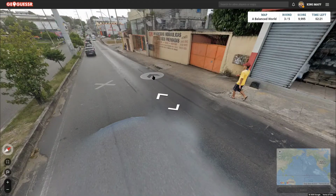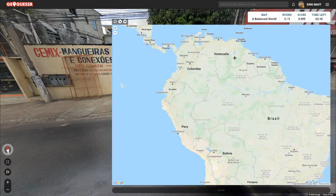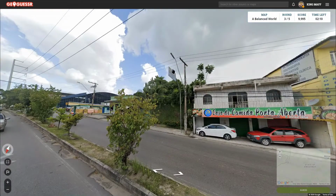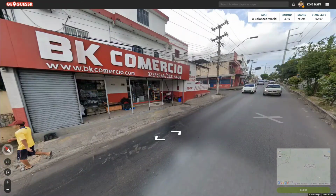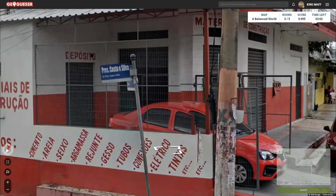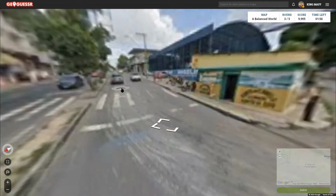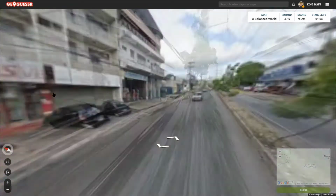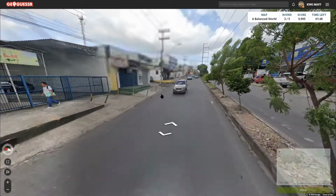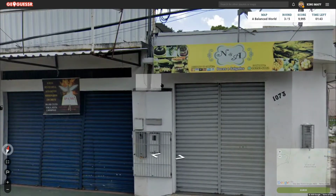The fact that it's a 99 area code does put us in the northwest of Brazil. Like, over here, Roraima, Amazonia, which would kind of make sense for the cultural center of the Amazon. That, however, is not too helpful. President Costa e Silva. There's the Portuguese, just to confirm it. Can we find a different phone number than just a 9? Because a 9-1 would tell us it's near a major city. A 9-2 would tell us it's near a major city, but not the largest city. And then everything else is kind of just around.